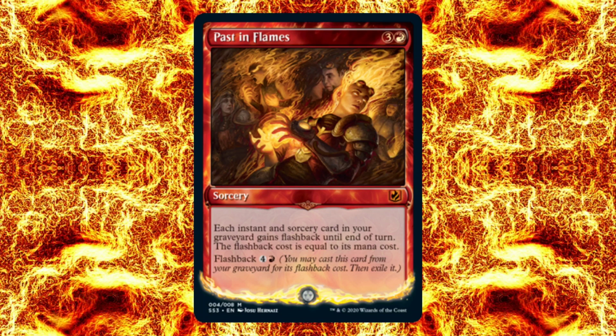I feel all cards need a reprint sometime or another, and I feel in this sort of form it looks good. I wish it was more of that full art sort of form rather than just how they're doing it with these sorts of looks, but honestly it's a really decent card. I mean, it's for those decks that you know you're going to be flashing stuff back and casting stuff from your graveyard and that sort of thing. So honestly, to me, I felt it needed a reprint, but to see how much play it's going to get, I don't necessarily know, especially with my play group, but we'll have to wait and see on that one.